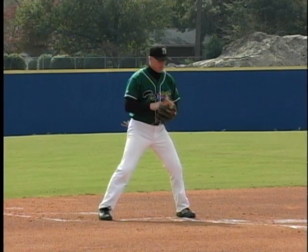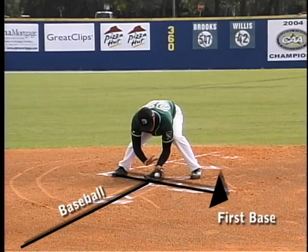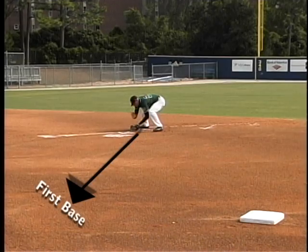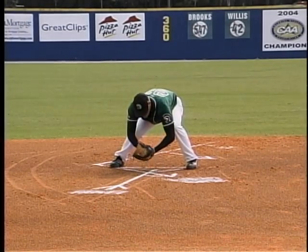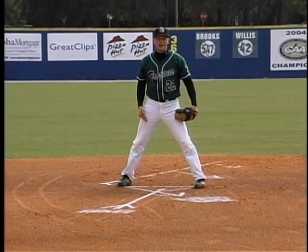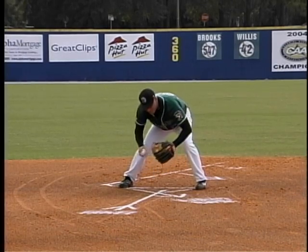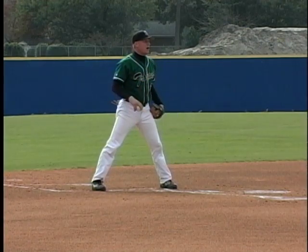Now you can see the line coming straight ahead is the angle of the ball. I'm back on center. From here, my momentum wants to continue going towards first base. At the same time as I'm moving my feet, I'm going to be turning my thumb over to my shoulder, and I want to make a transition before I get belt high. So as I'm rolling my thumb and coming up before I get belt high, the ball should be coming out of my hand and up into my power position.